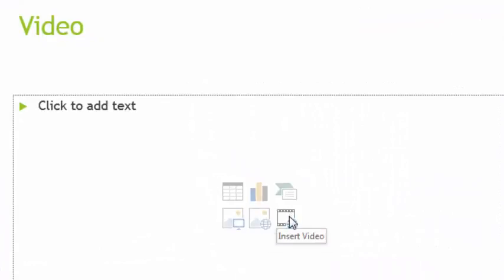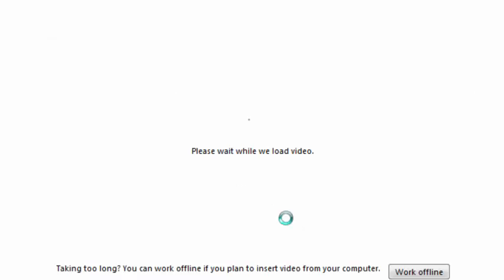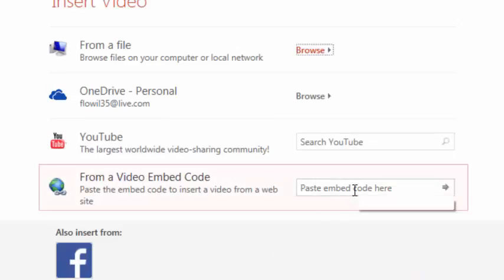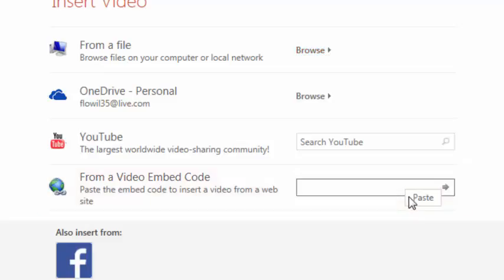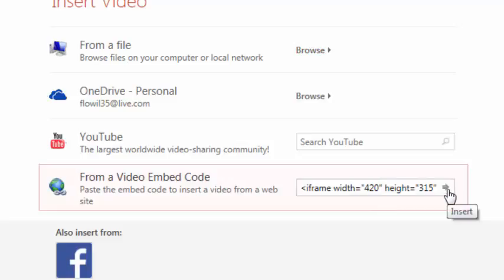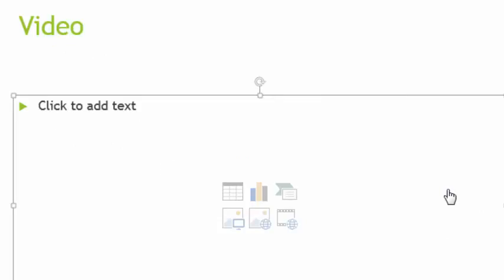Here we are on the page for the video. I click insert. I already copied my video embed code, and so I will now come to the section that says from a video embed code. I will paste here and then I click insert.